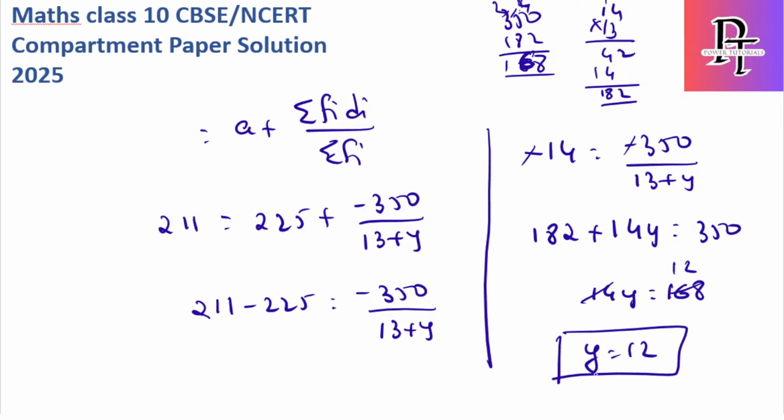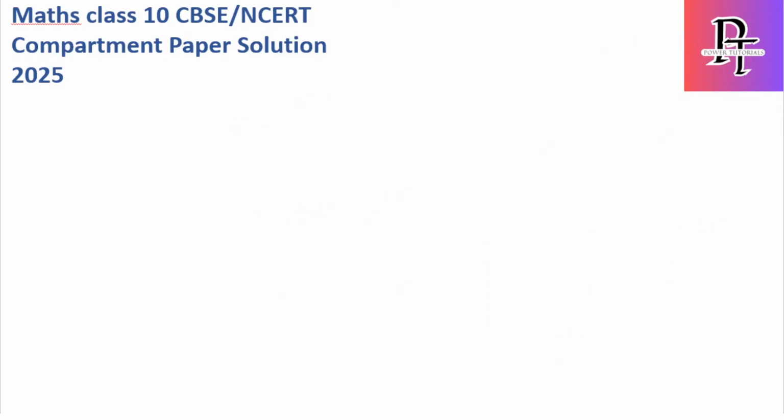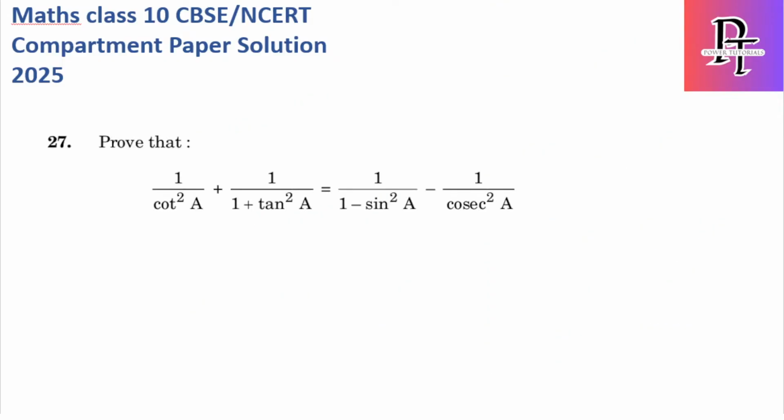Okay, so in this way the second question, that is the mean part, is also done. Let's move to the next one. Okay, we have a trigonometry identities related question. Before solving this, I will write all three trigonometry identities which are most important. First one is easy, which is sine square theta plus cos square theta is equal to 1. Second and third, if you're not able to remember, just divide this whole equation by sine square and divide the whole equation by cos square, you will get the second and third equations. Okay, if you divide by sine, what will happen?